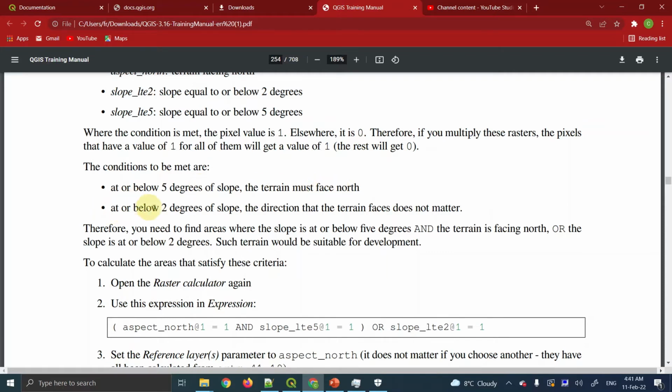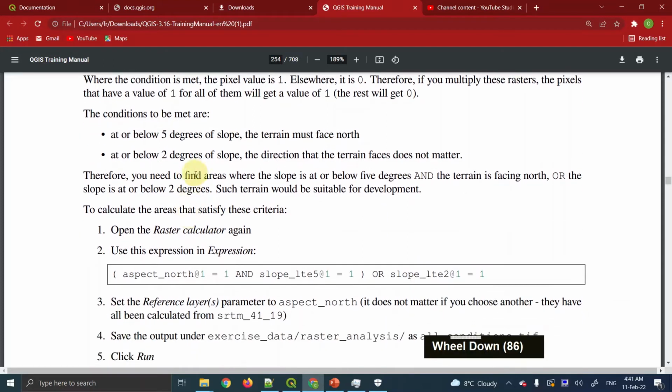At or below 2 degrees of slope, the direction the terrain faces does not matter. So you need to find areas where the slope is at or below 5 degrees and the terrain is facing north, or the slope is at or below 2 degrees; such terrain would be suitable for development.